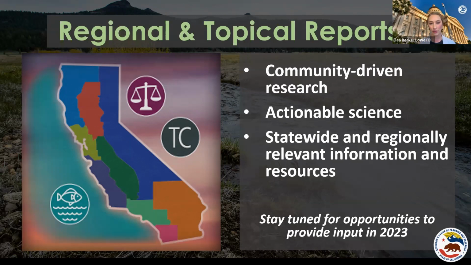The 3 icons you see just outside the map of California represent the topical reports that were showcased in the fourth assessment. These include a report on tribal and indigenous communities, a report on climate justice, and one on oceans and coasts. The fifth assessment is going to again focus on reports regarding equity and tribal knowledges, and we'll also have the opportunity to consider other themes that rise up as significant across the state in our topical work ahead.